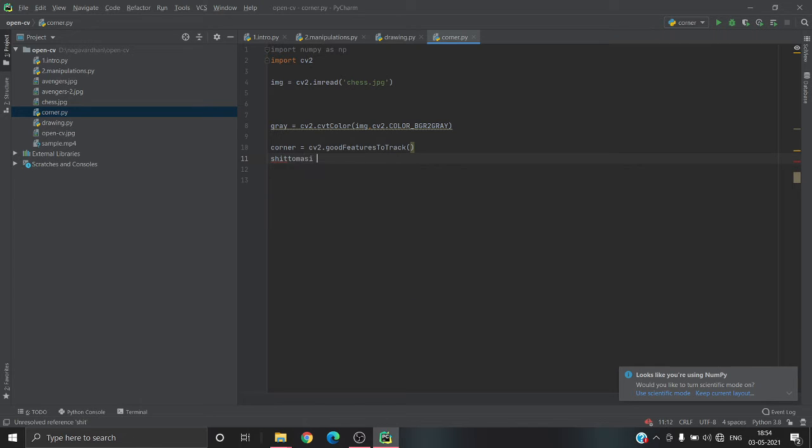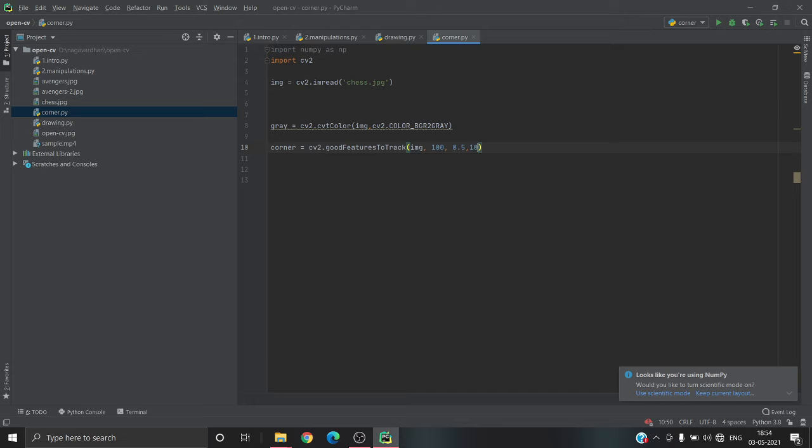There might be any number of corners that the algorithm might make out, but it totally depends on your requirement. If you want the 10 best corners out of them, it'll show you the 10 best corners. The third argument is quality, the minimum quality, which has a range of 0 to 1. You can write it in decimals like 0.5, 0.4. I'll write 0.5. And then the fourth argument is the minimum Euclidean distance.